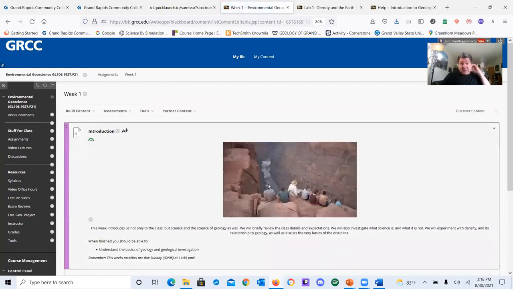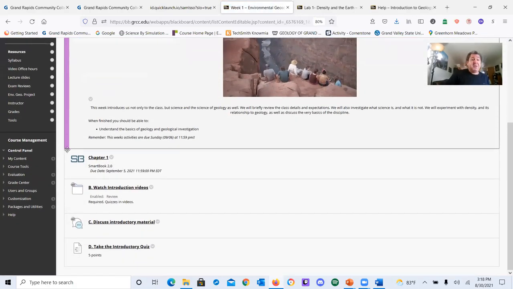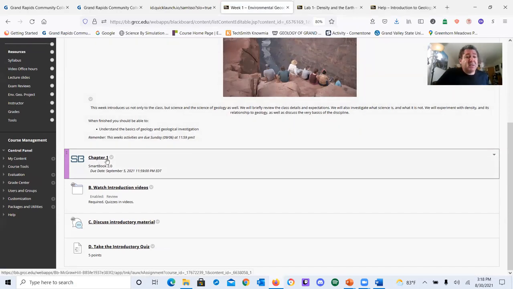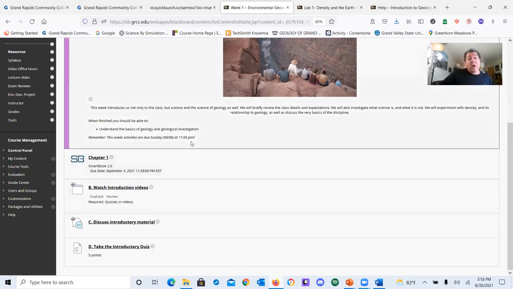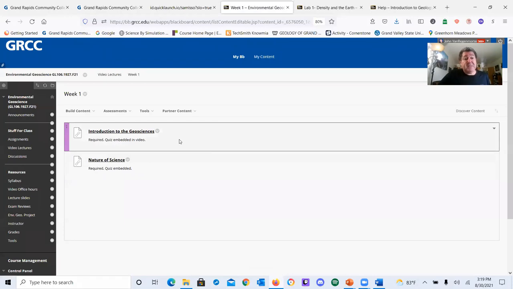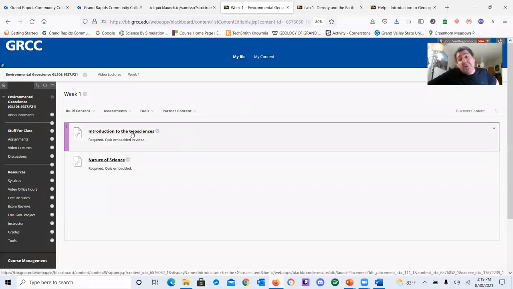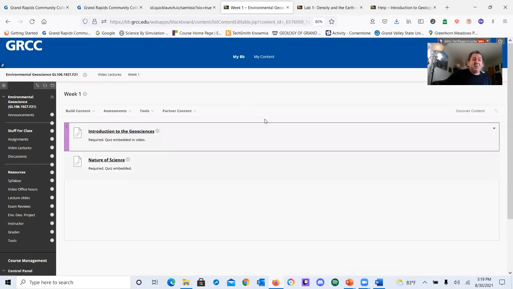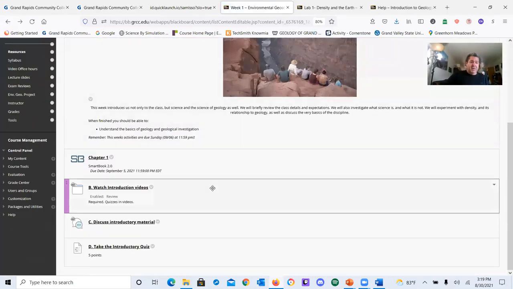So let's take a look at week one material. We'll be doing the introduction. And again, here's your Smart Books chapter right off the bat, right? So read through the chapter, complete the chapter homework, the practice phase in there. That'll get you points. When you get up to 10 points, you're good. You're done with the chapter, right? Watch introductory videos or weekly videos, right? You notice here we have two videos to watch. These are required. They're a couple points each, which doesn't seem like a lot, but it adds up over the semester. And there are quiz questions embedded in those videos just to make sure you watch them and pay attention. So read the book, watch the videos, right?